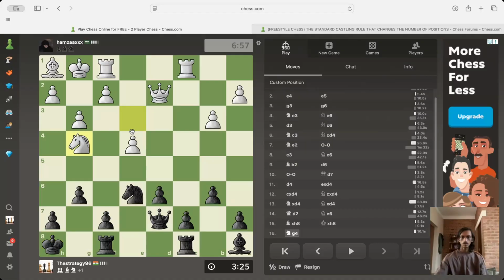And I'm going to attack this pawn. But I have to be careful about my dark squares. I gotta be careful about my king's safety.